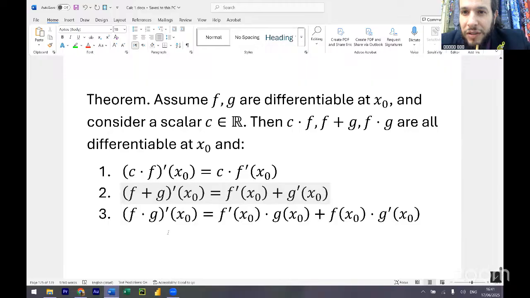Exponentiation? No, but that doesn't make sense. Exponentiation might have been nice, but there is a possibility to write a rule for it, but usually you do a certain trick. I will teach you that trick for exponentiation. So that's not the next one. What else?